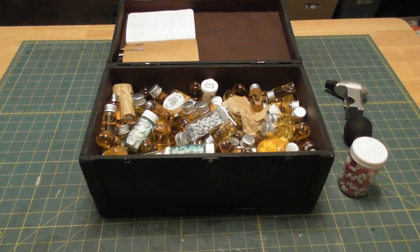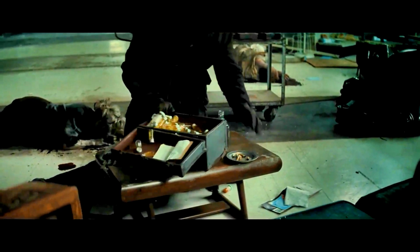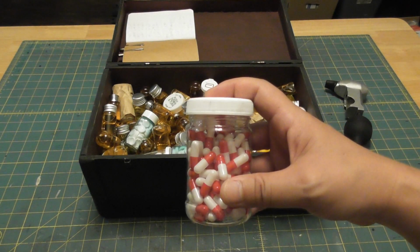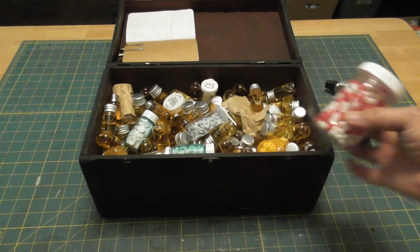So I also did the red and white pills. It's pretty visible when you're going through the overhead shots. When he pulls it off of the couch, you can see it fly off. This stuff is actually pretty easy to come by. You can actually get gelatin caplets and stuff with nothing in them. And that's what I did. This is 100. And I happen to have the bottle already, so this one was actually pretty easy to do.